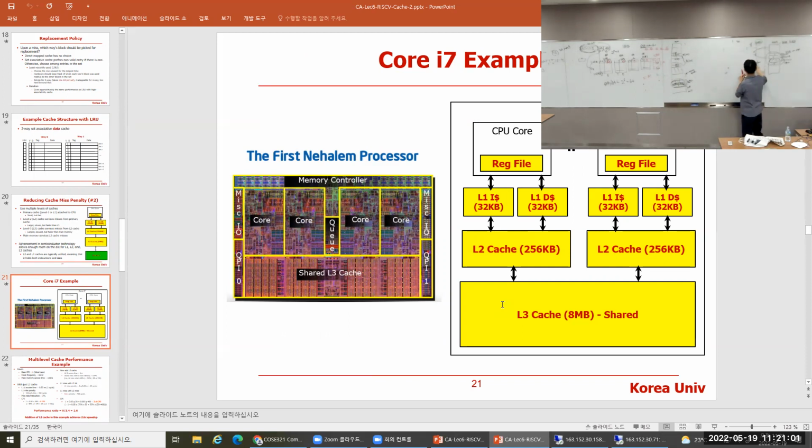LRU. So you have to keep track of this, right? Way number 0, way number 1, way number 2, way number 3. Then way number 1, 2, 3. Then 2, 3. I mean 1, 3. And then 3, 2, 3, right? 1.